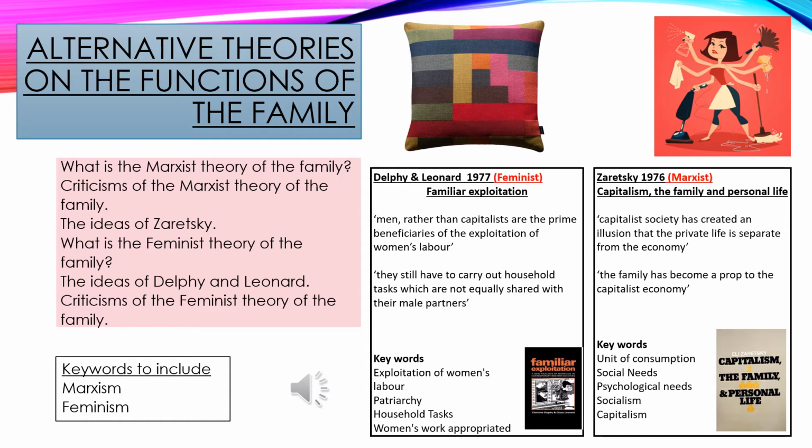Marxists, through the ideas of Zaretsky, would see families as being directly influenced by capitalist society. So you may want to think about how different it was for a family in the Victorian era particularly, where kids were put to work as soon as possible, family numbers were huge, and essentially kids were seen as having to pay their own way and contribute to the family. And you can see this through capitalist societies changing, that family types and family number has changed too.